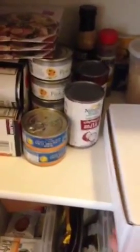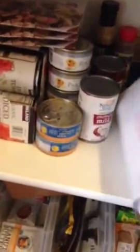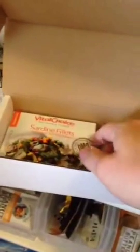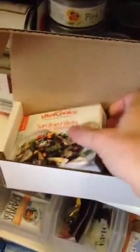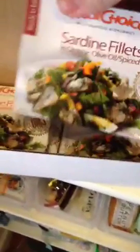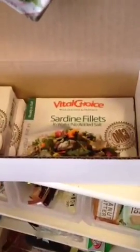I also decided to get really adventurous and got some sardines. Let me see if I can open this. So I got their sardine sampler pack, and I only tried sardines once. They were okay. They do have a strong flavor, but I've heard these are the best sardines you can find. The sampler pack has one in olive oil, one in tomato sauce, one that's spicy, and one that's just in water, no salt, so really plain. So I have to figure out what I want to do with those. Sardines are just kind of a stronger fishy flavor. That doesn't mean they're bad. It just takes some getting used to.